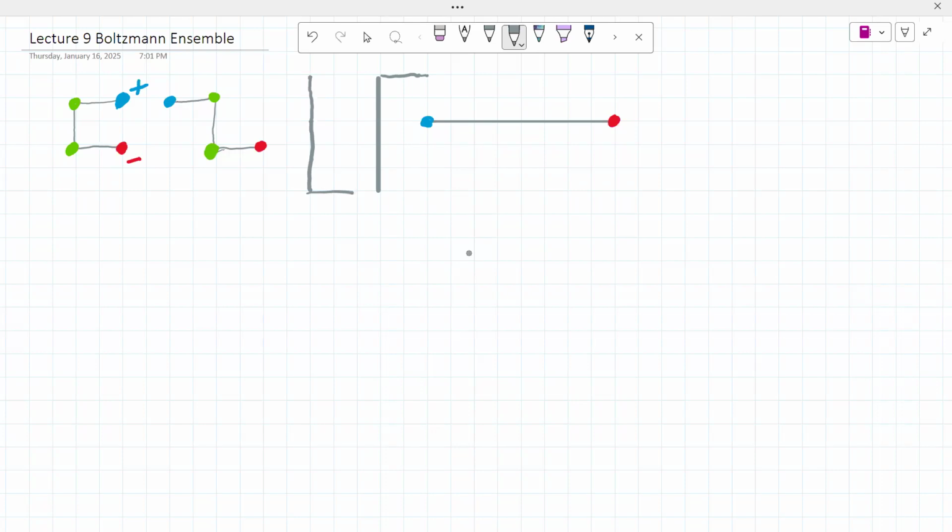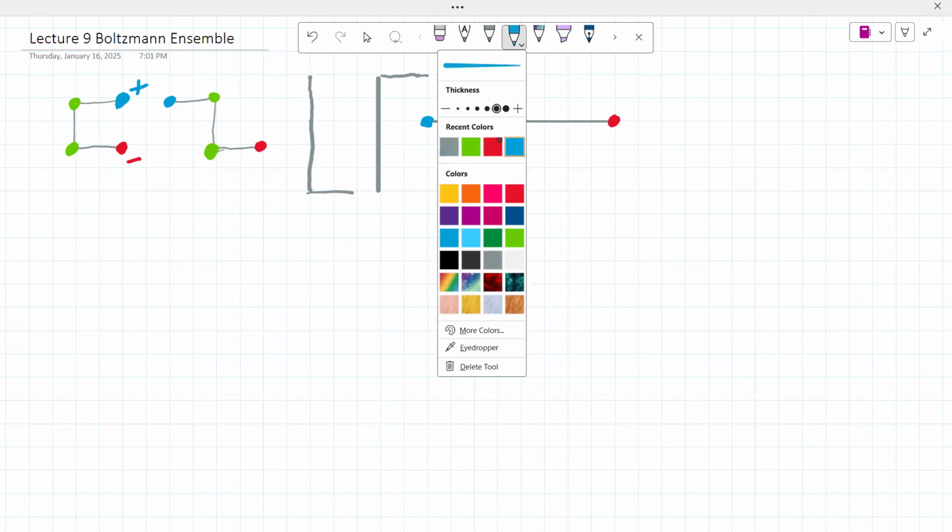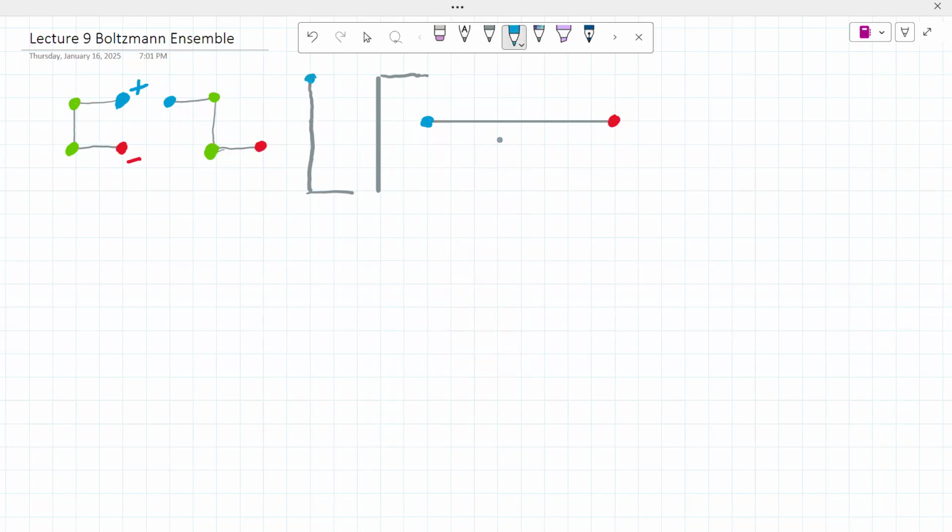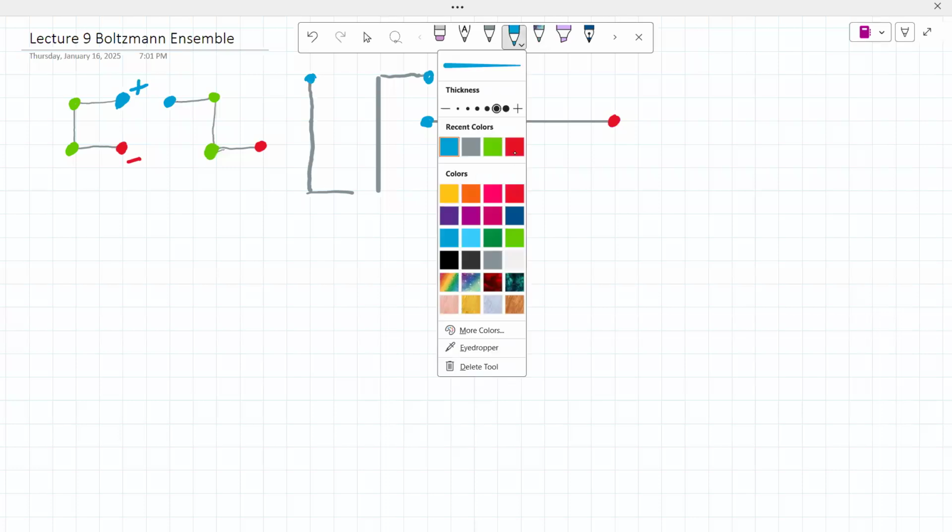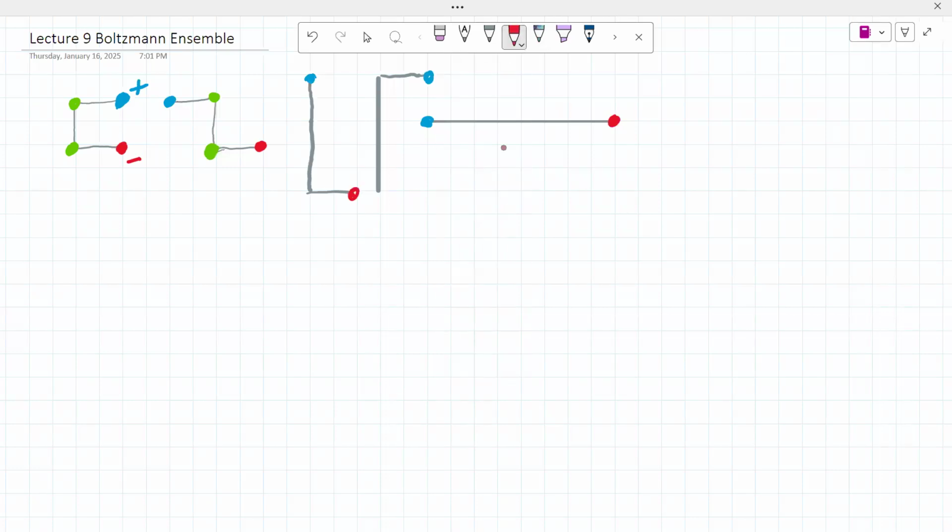I think there are ways you can select them and move them, but I have not quite discovered that just yet. All right, so if you don't have colors, that's fine. The key thing you're going to need to differentiate as you're taking your notes is the positively charged and the negatively charged stuff. And then we're going to have some dots in the middle.